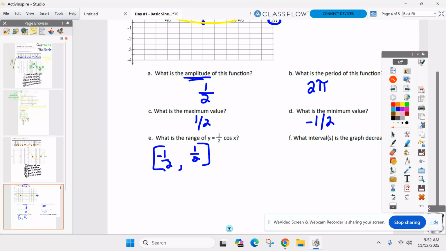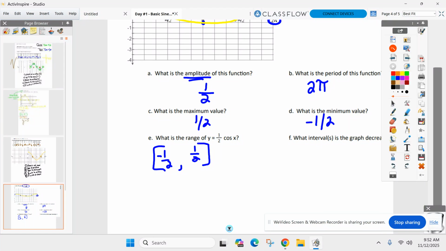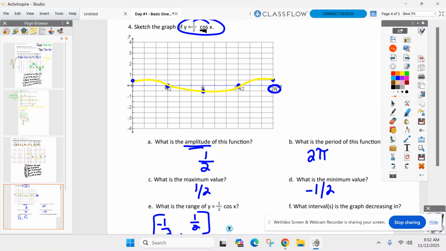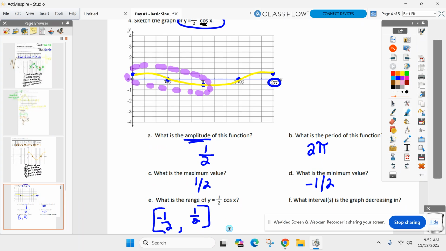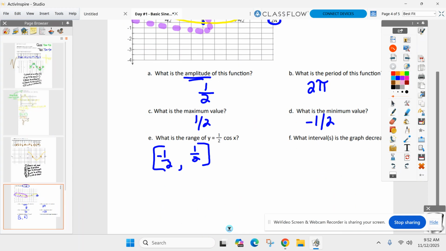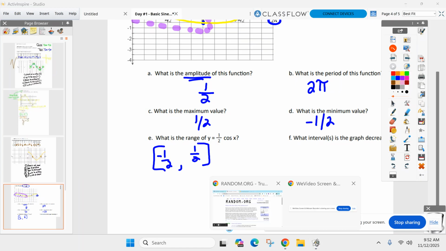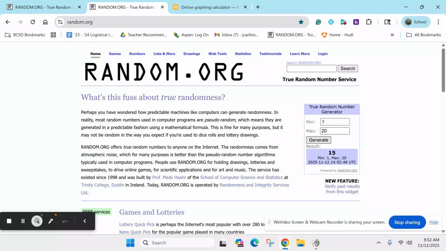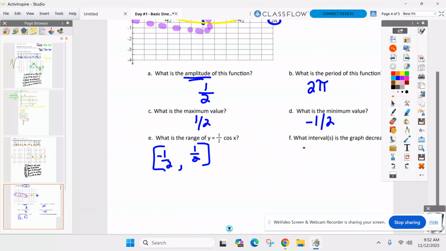Okay, what interval is it decreasing? If I gave you the pen to come up here and said, where is it decreasing? I think all of you would circle here. That's where it's going down, right? Decreasing. And I want the x values. From what to what on the x-axis does this thing decrease? Tyler, from what to what? 0, comma, pi. And anytime you're increasing or decreasing, we always get parentheses because it's not increasing or decreasing at 0 or pi.